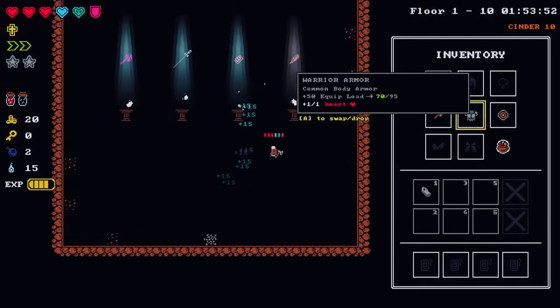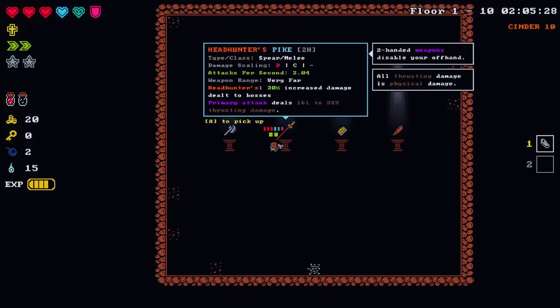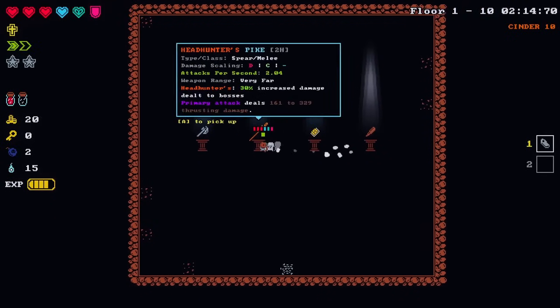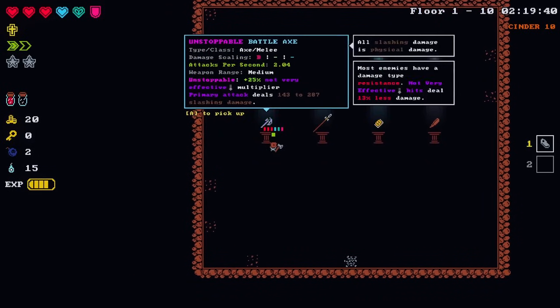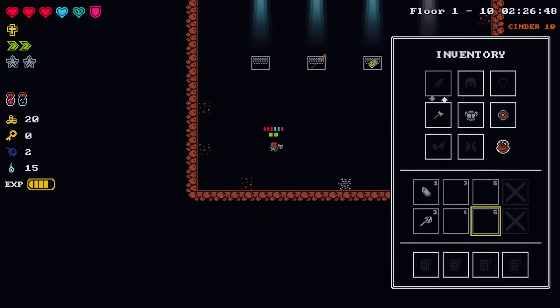Kind of just looking at a few things in our inventory while we wait. We do have some results here. The unstoppable battle axe scales with strength. It's not bad. Plus 25%, not very effective modifier. It's okay. Ooh, the headhunters. The scaling is not as good. It is also two-handed. I haven't really done one with axes, though. Plus damage dealt to bosses. 161 to 329. Attacks at the same speed. I'm going to try out the axe.